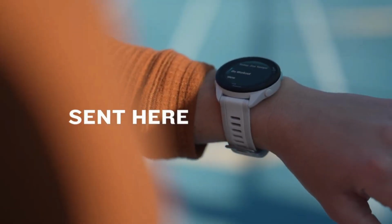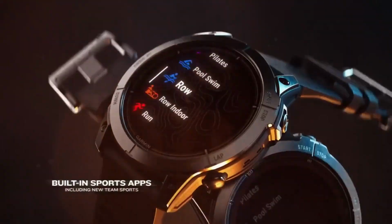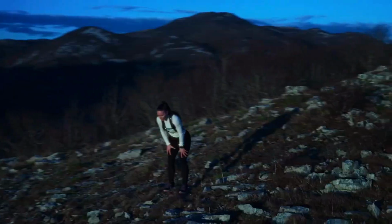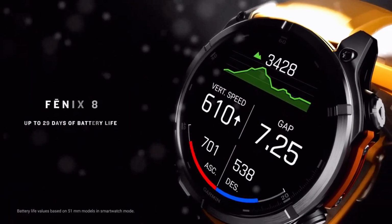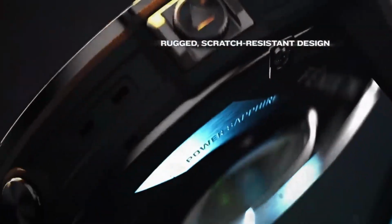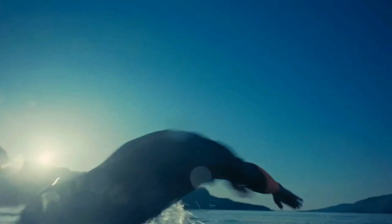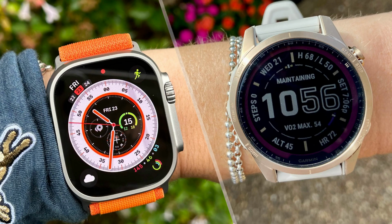For the adventurers out there, the Ultra 3 also promises significant upgrades in connectivity. One of the biggest rumors floating around is satellite messaging support. This is aimed at those who operate off-grid, hikers, climbers, explorers. Even when you're far from civilization, the Ultra 3 could keep you connected just enough to send an emergency message. While initial features may be limited to SOS communication, it's easy to see how future updates could open up broader text and data use over satellite, giving the Apple Watch an edge in situations where no phone can help.